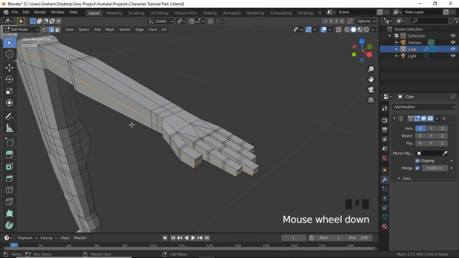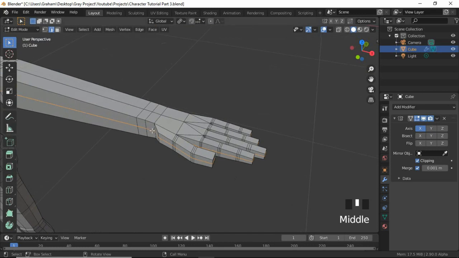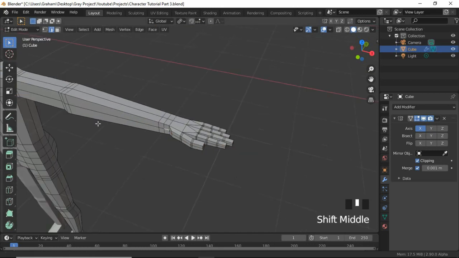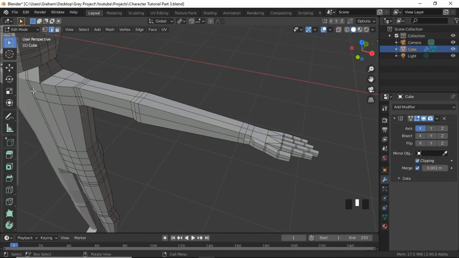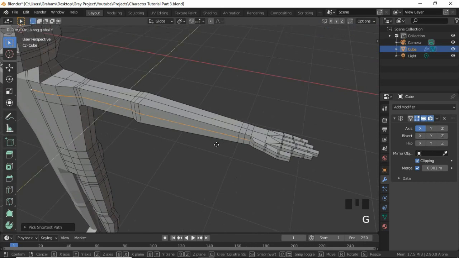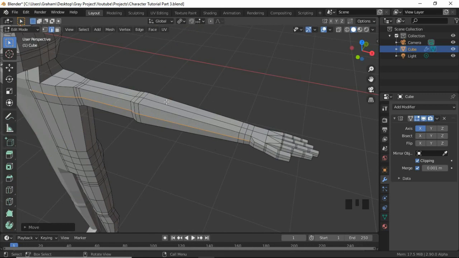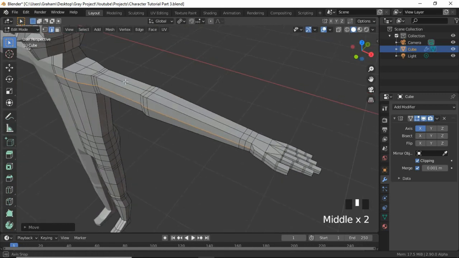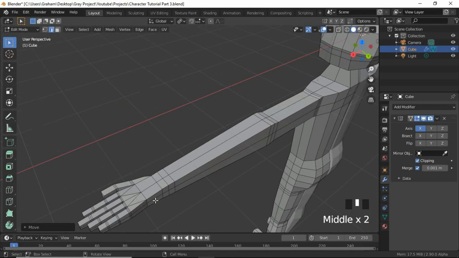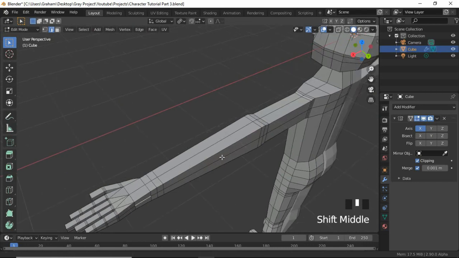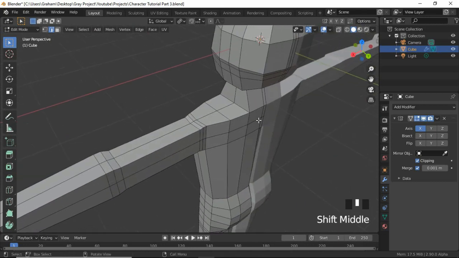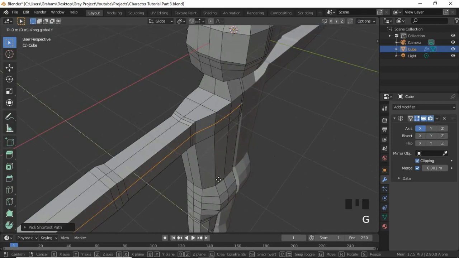Then you can make them more rounded, but what I prefer to do is going to select this edge and control select this one, or maybe this one as well, and press G, Y, and move it outwards like this. And then I'm going to come to the back side as well and select this edge and press Control and select this one, and G, Y to move it backwards on the Y axis like this.